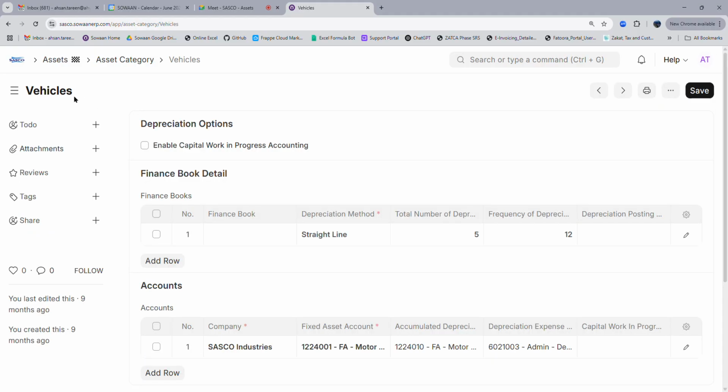If you create an asset category with the name of vehicle, you are required to define the depreciation mechanism and the accounting for this particular category. So what is the depreciation mechanism which you are using in your books for assets?